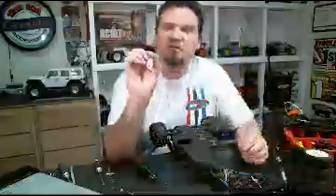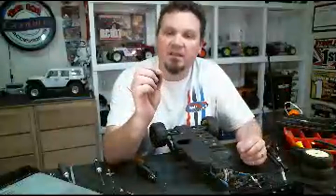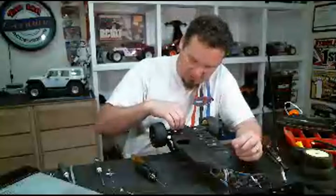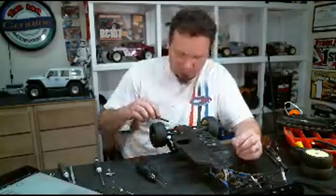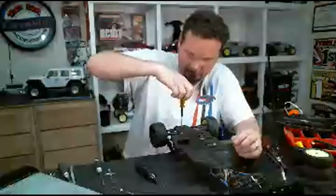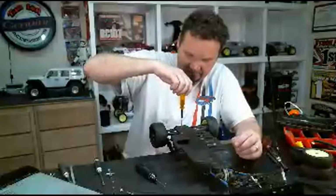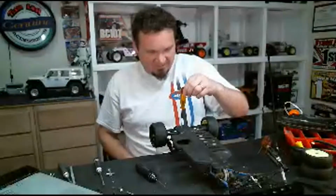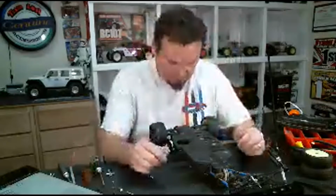A lot of times I've taken a piece of paper and you kind of fold it up a little bit, and you kind of wedge it in there slightly, and then you should be able to tighten her up a little bit. Look at that. See, tacky, but it works.